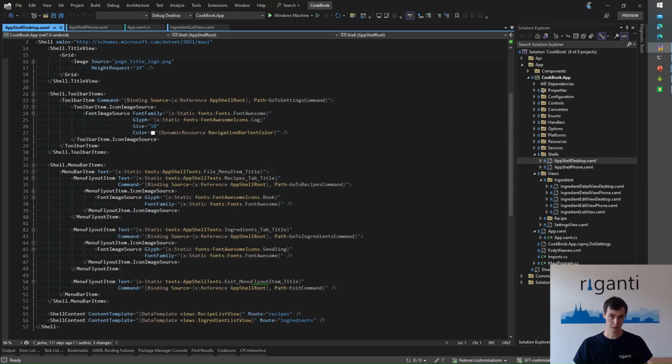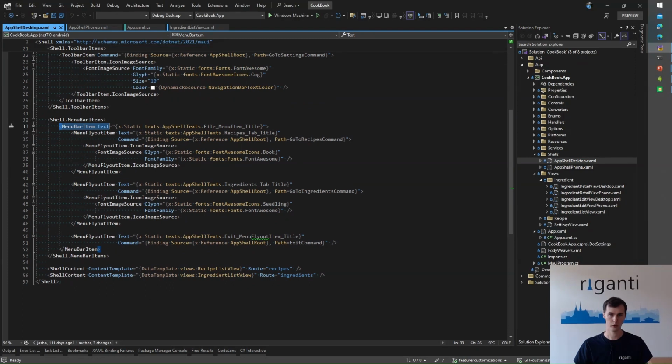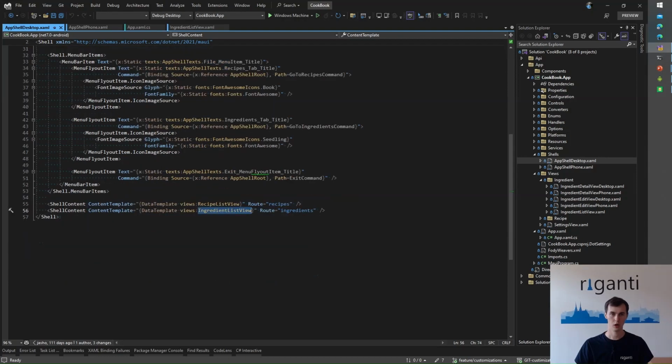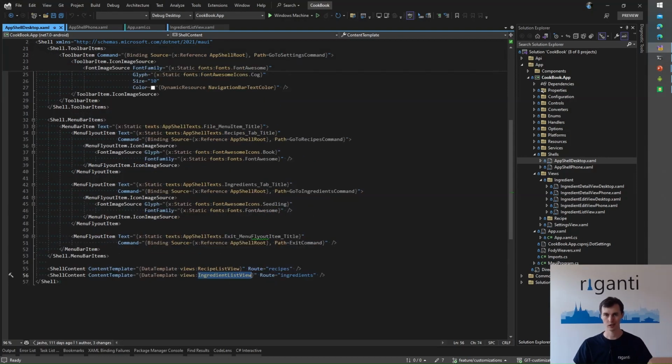On desktop, we have the menu bar, and in here we are also using the recipe list view and ingredient list view, which we select by selecting items in the menu bar.